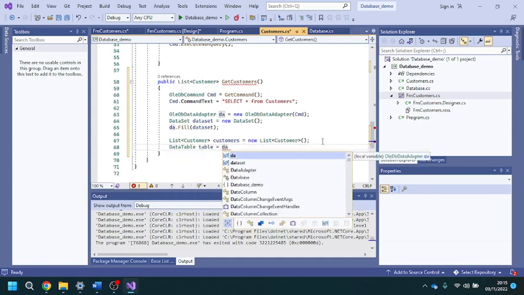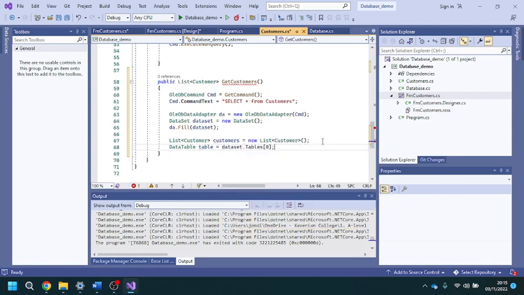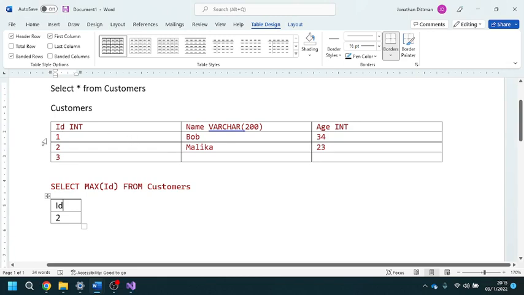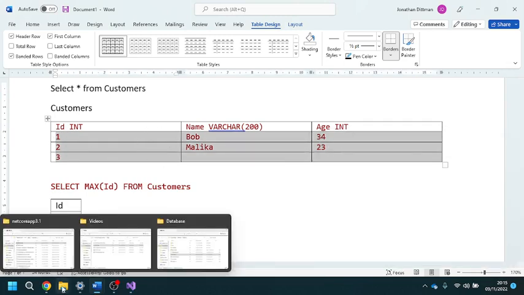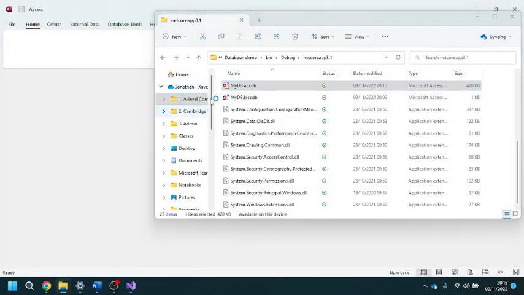equals the data set. Oh, there we go. Look, it's even done it for me. It's the first table. There's only one table. Basically, what this thing's going to look like is it's going to return a table that looks like this. Only now it's going to return actually more. And we can actually have a look at what it's going to look like. It's going to return, because I'm going to get everything.